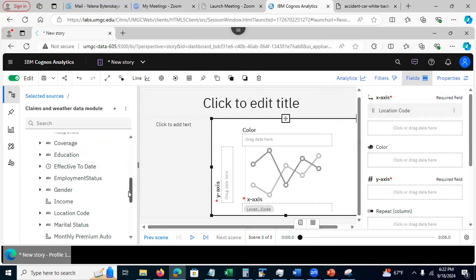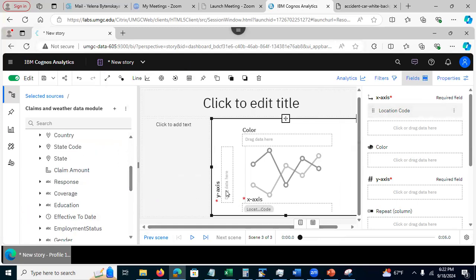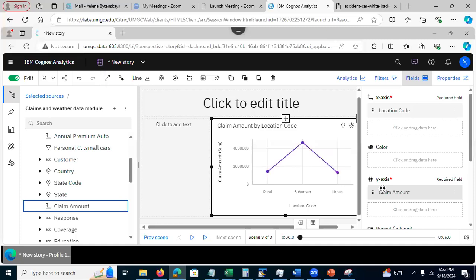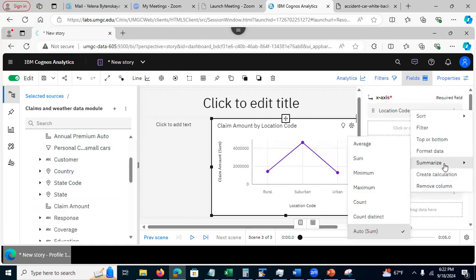I never specified the y-axis, right? So I need to drag and drop the column here. For example, I want to do claim amount, but the problem is that I edited the total claim amount, but I did not edit this column, how it's being summarized, right?